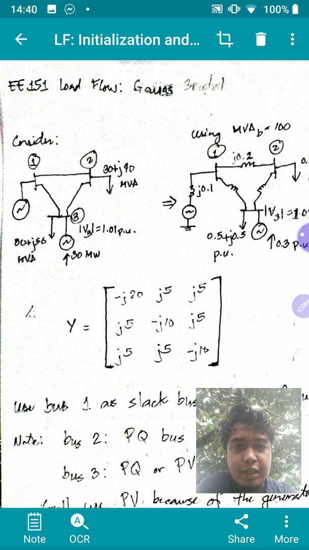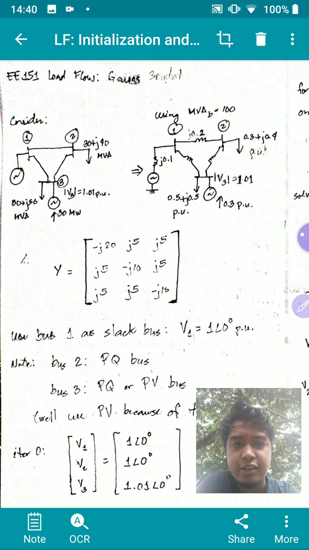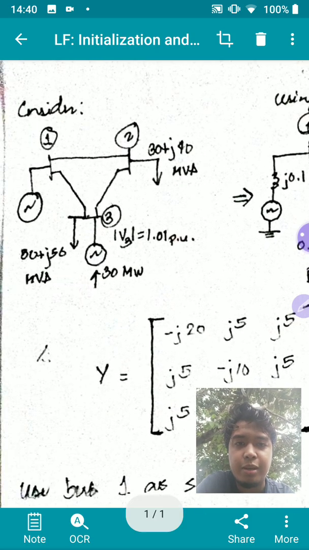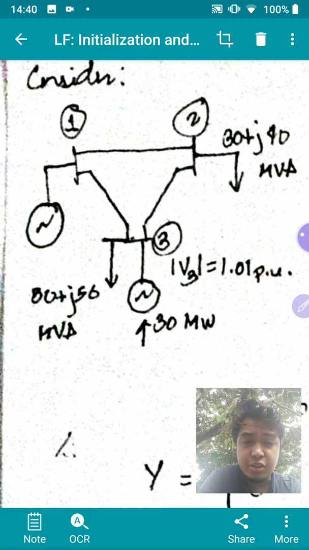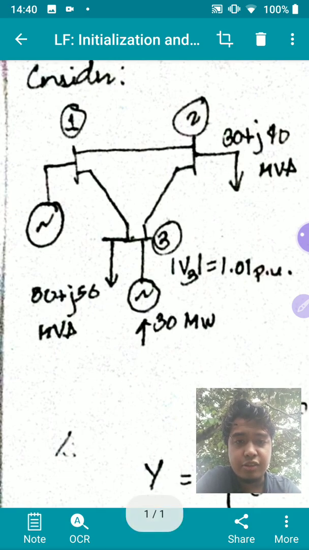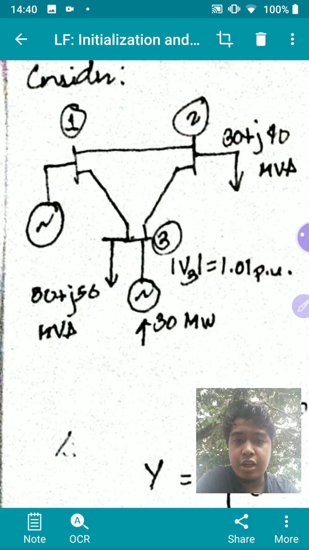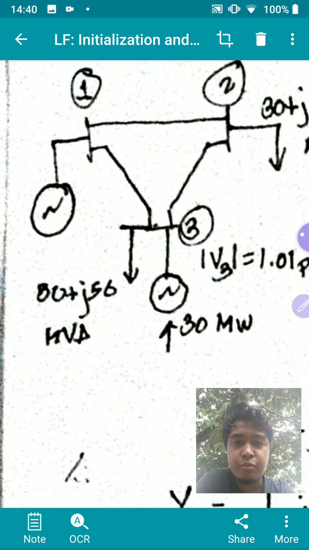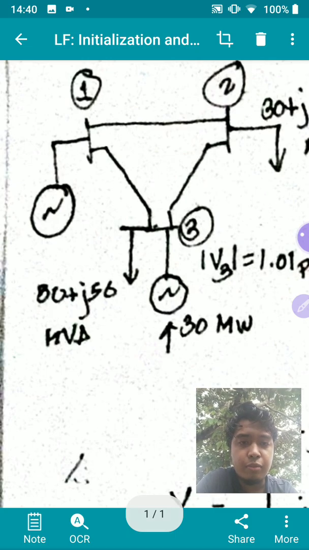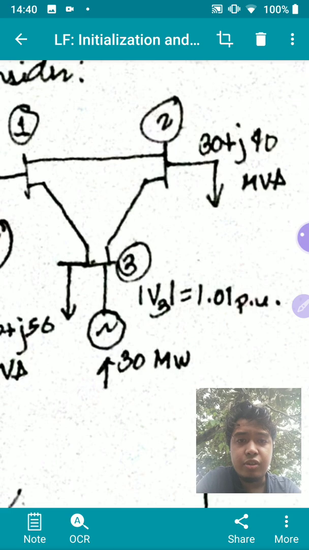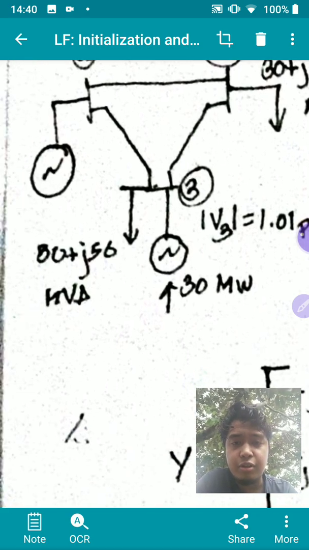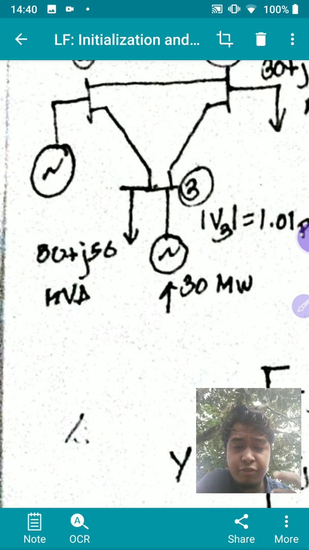Well, anyways, before I proceed with load flow and Gauss-Seidel, I'll orient you with this example muna, with this system, kasi this will be the system that I'll be using for Gauss-Seidel and Newton-Raphson, basically for the whole discussion on load flow. So what I have here is a 3-bus system with 2 generators, 1 generator on bus 1 and another generator on bus 3, and it is supplying 2 loads, 30 plus j40 MVA, 30 megawatts and 40 MVars on bus 2, and 50 plus j50, or 50 megawatts plus j50 MVars, on bus 3.